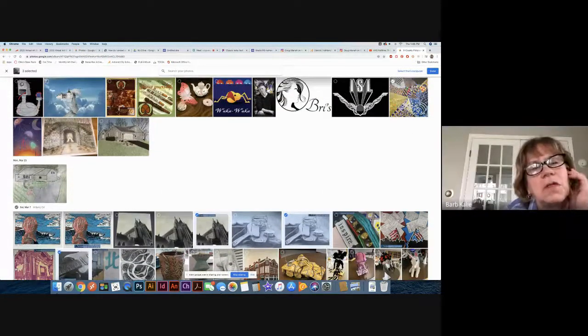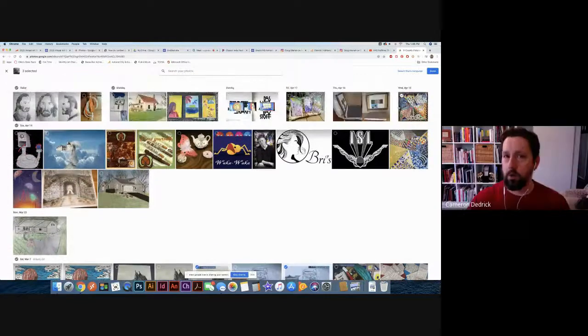Can you do this with the pictures from your phone as well? Oh yeah, you can upload as long as you put the Google Photos app on your phone. And if you've been snapping pictures and you say, ooh, that's a good one, I need to throw that in the album, you go right from there. Oh, wonderful. Okay. I didn't know. That's where most of these came from too. Some of them lived on my computer, but most of them were just floating around in my camera roll. So I'm like, okay, that one, upload to Google Photos. And once they were in Google Photos, then I could dump them in an album.